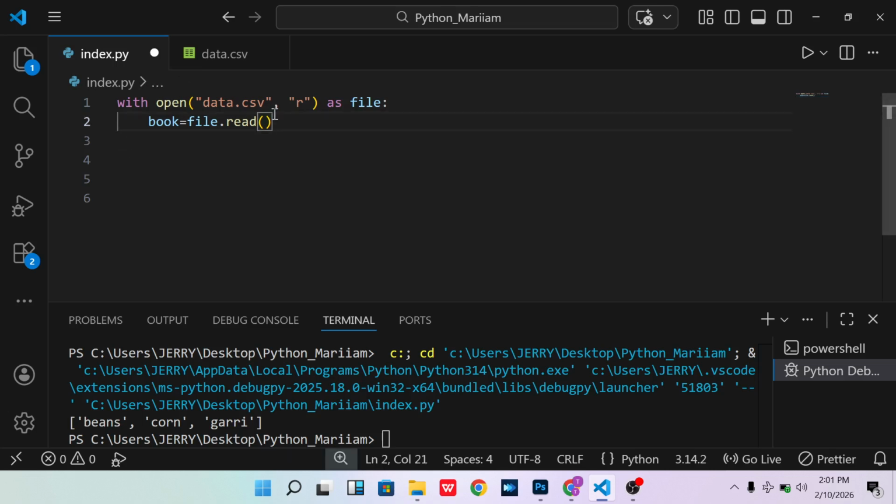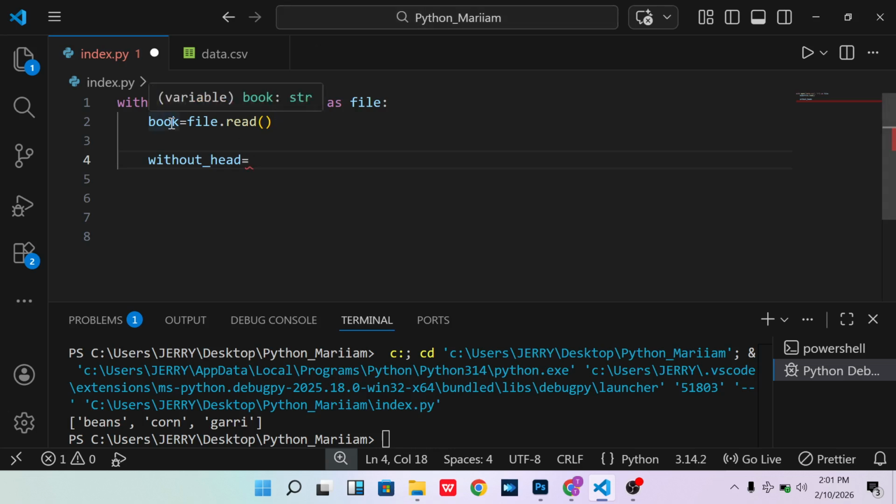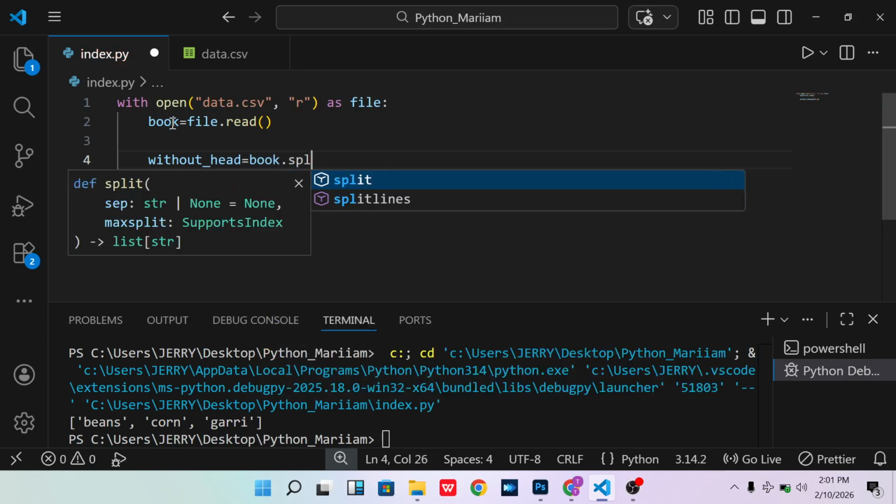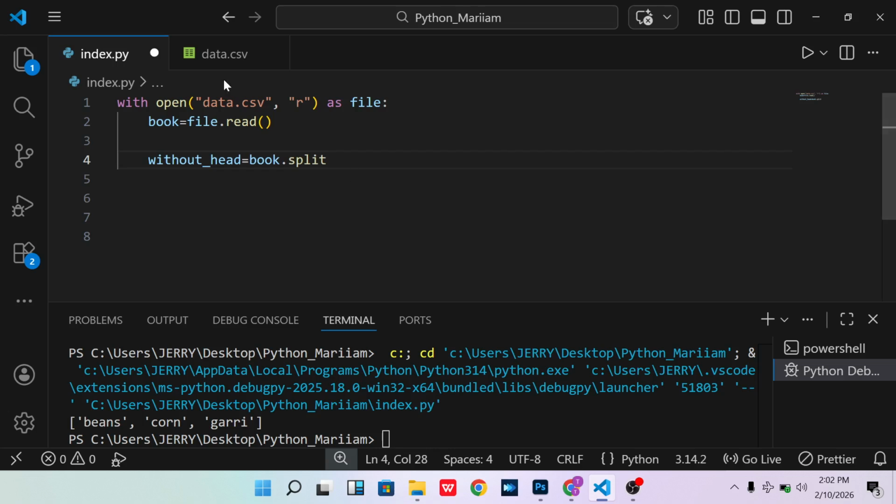Now we know that when we run this, it's going to read everything. But now let's say we want to print without the heading. So without the head, we are going to take our book dot split.